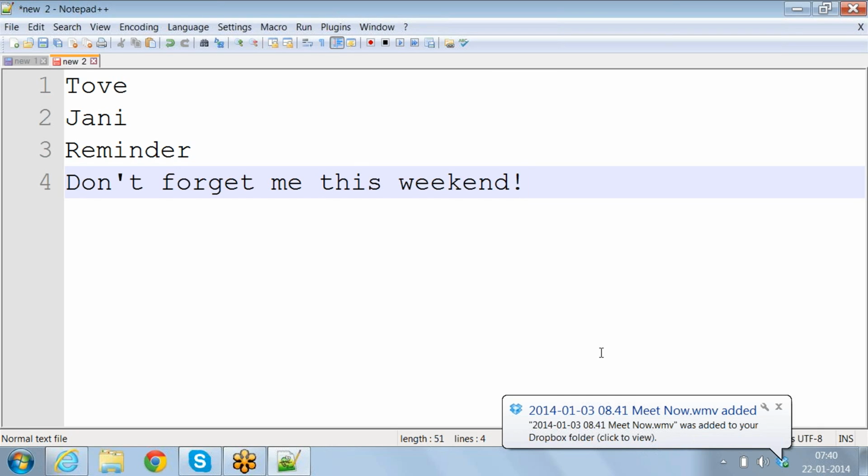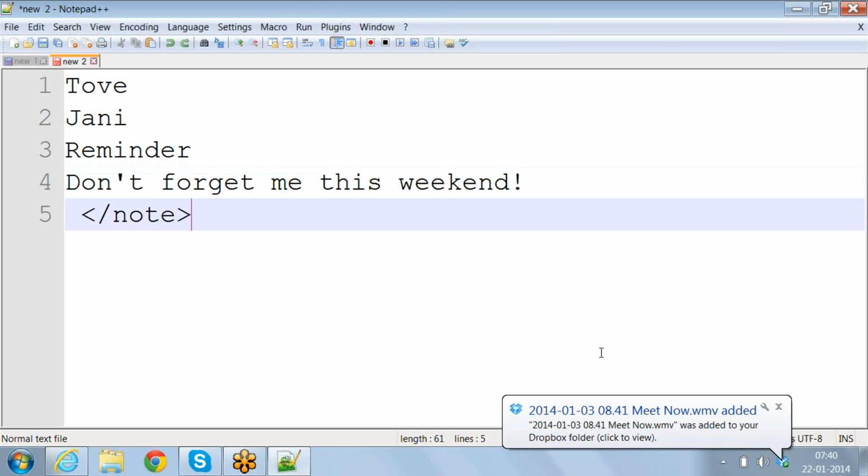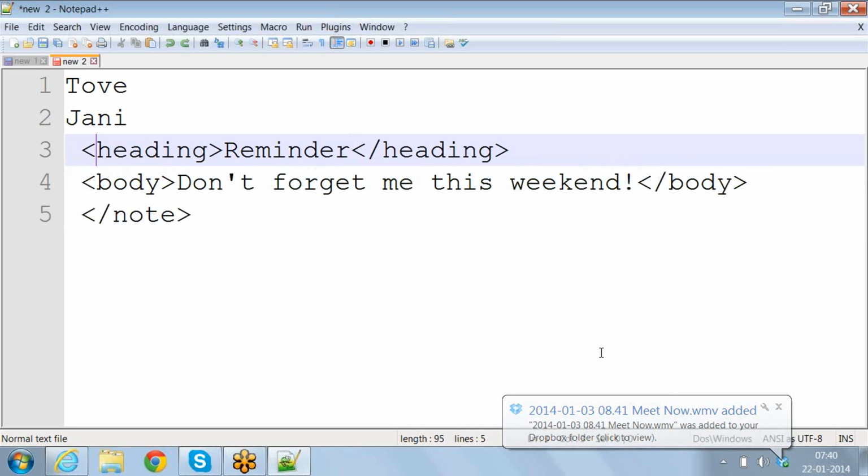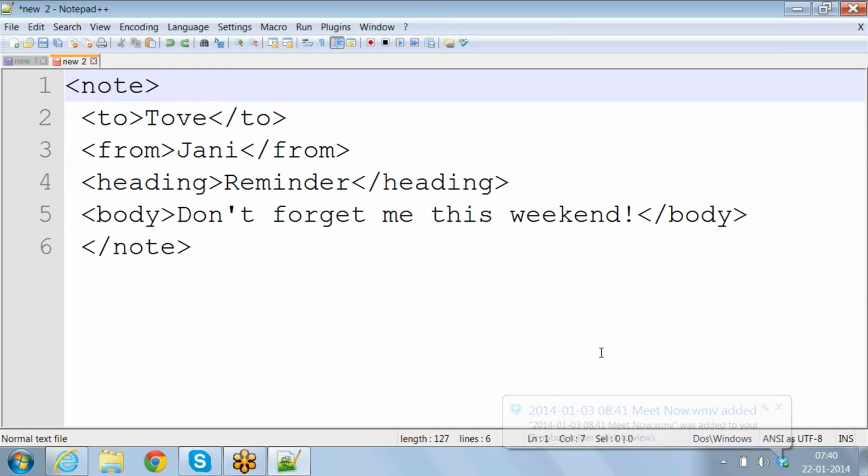So if we add the XML elements, then it is easy for us to understand this note. If we add XML elements, then I can say that it is easy for us to understand this note.